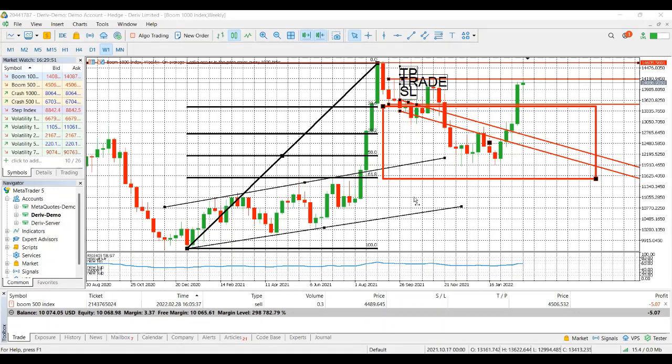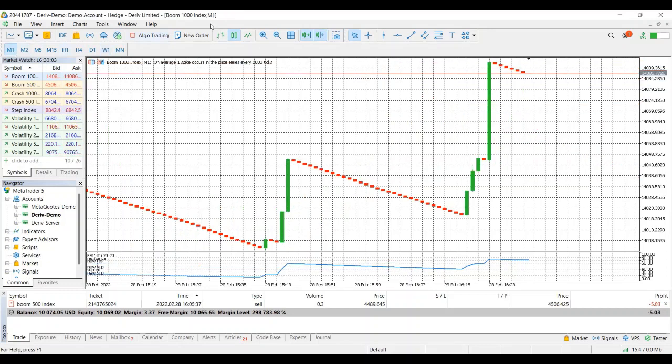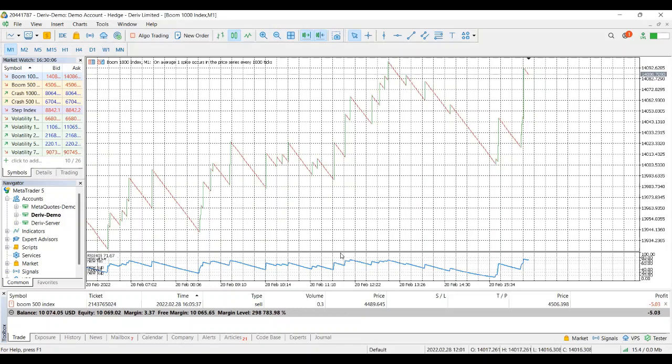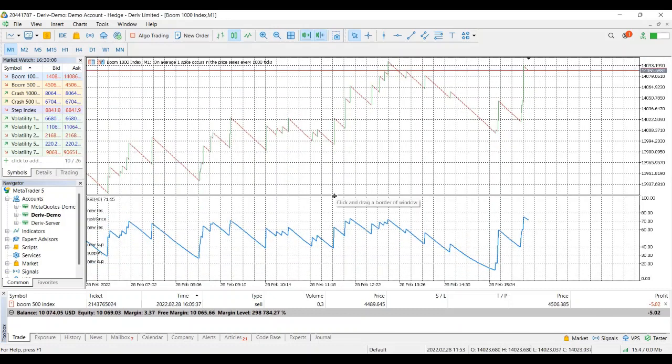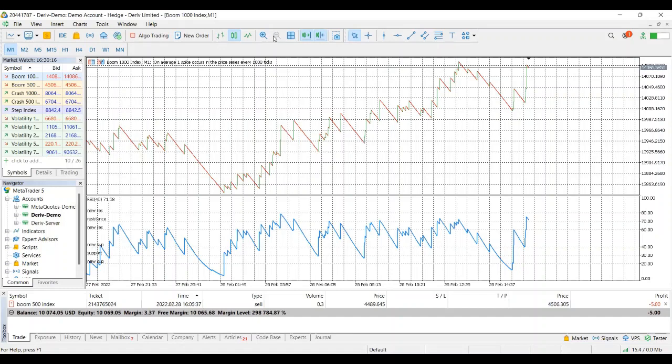Sir, actually, we are placing trades on Boom on the basis of support and resistance. So can we trade based on divergence on Boom or Crash? Is it Boom 500 or Boom 1000? Boom 1000. All right. If we are talking divergence, we need to know when the RSI. I'm using RSI for example. You can use stochastic, you can use MACD. I'm just using RSI at period 40.